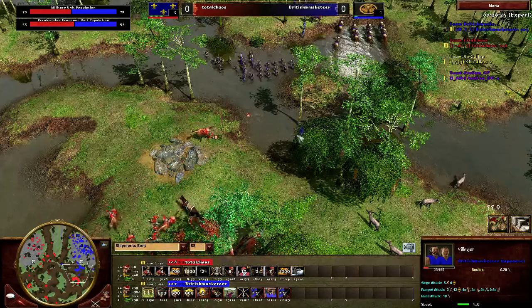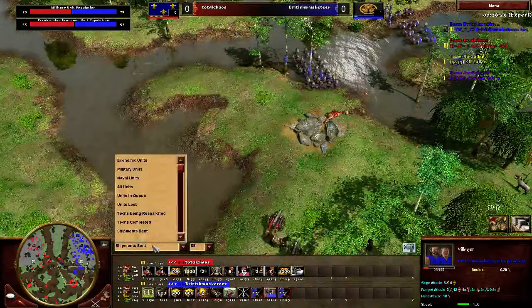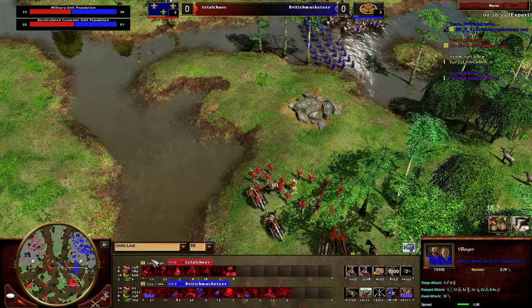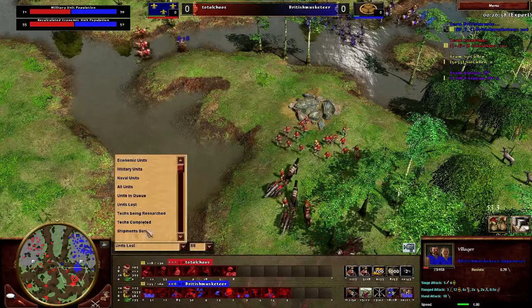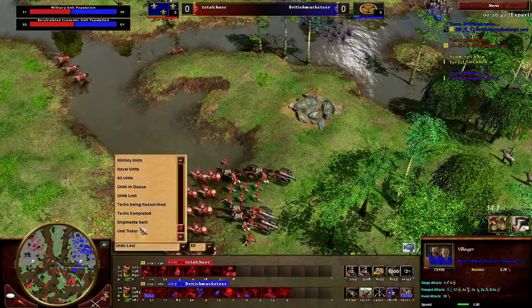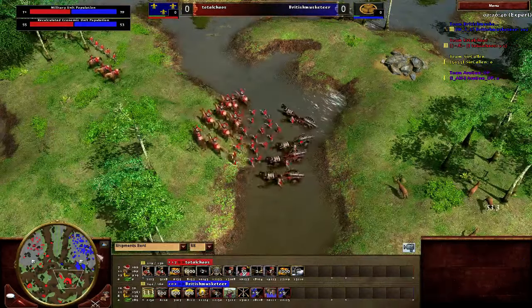Oh, that villager might get out of there alive. There it goes. Still, though, in all, 31 villagers being lost by British Musketeer and 11 CDBs by France by Bob. And France is getting ranged cavalry, Caracal, right now. That's going to help them out a little bit.